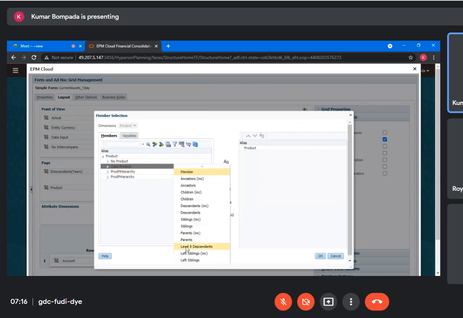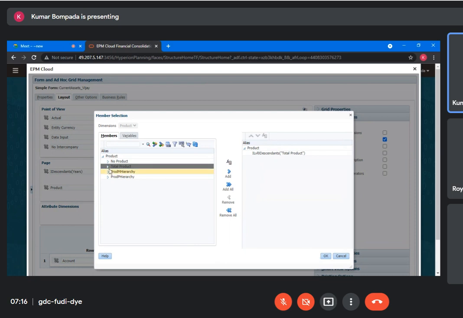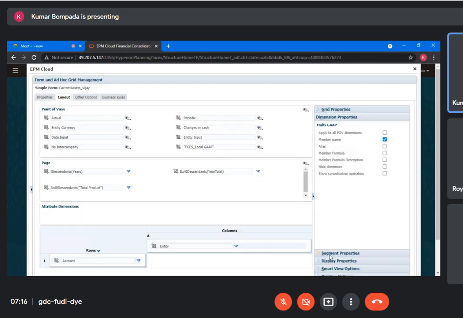For example, here in total product you have hardware, desktops, laptops, servers, and software: EPM, EBS, SAP. You don't want to select SAP; except SAP, you have to select everything. Click OK here, and then here you can click on add exclusion, and then you can select SAP, which means user cannot select SAP here.